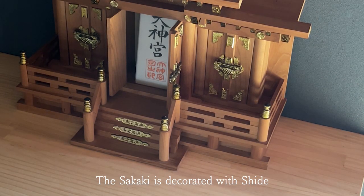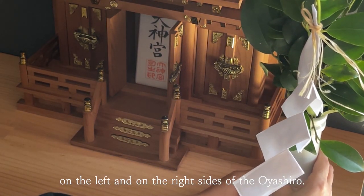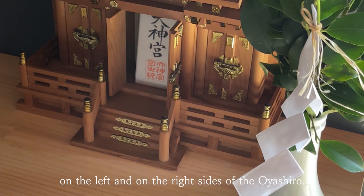The sakaki is decorated with shide on the left and on the right sides of the oyashiro.